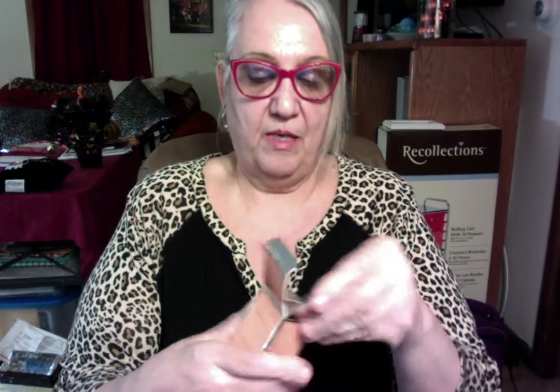The first thing we have is a Kate Somerville Exfoliant Intensive Exfoliating Treatment. It's actually full size and it's $85. We got a Kate Somerville moisturizer before and that was the best thing we ever got — though I think that was in an Allure box, not a BoxyCharm. This is two ounces, for all skin types. I wouldn't say I'm excited — I like her products, but I'm not excited to get an exfoliator. I have tons of them. A moisturizer or eye cream would have been better.